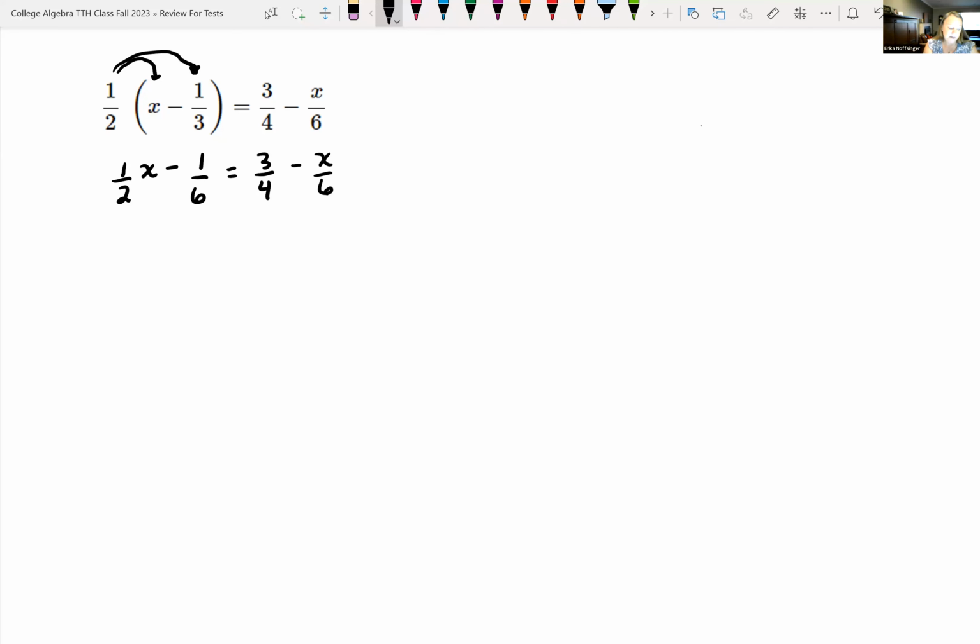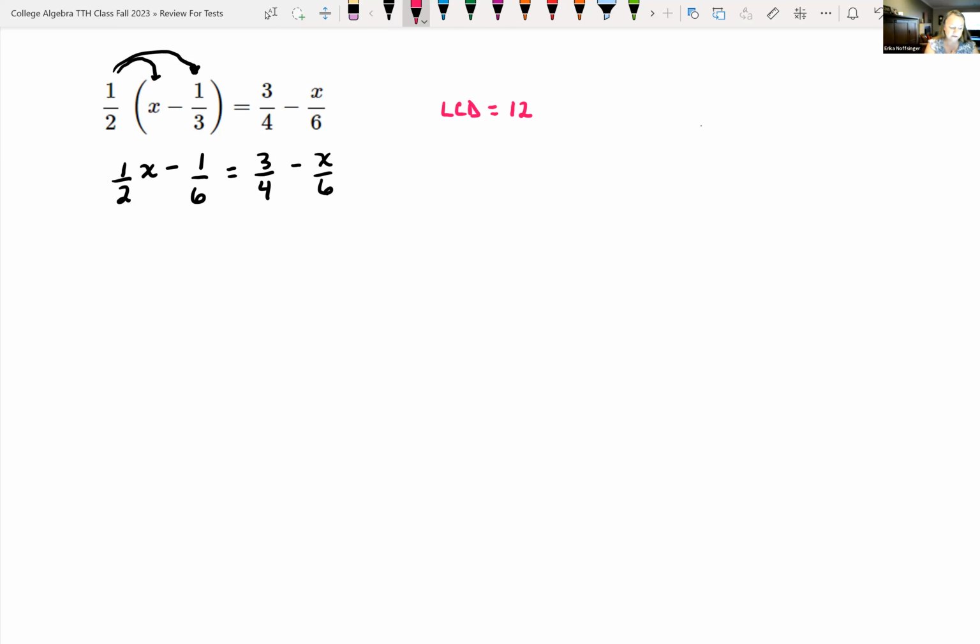So looking at my denominators of 2, 6, 4, and 6, we're trying to find the least common denominator, or a common denominator of all 4 of those numbers. Least common denominators, I'm just going to be less simplifying. And so the smallest number that 2, 6, 4 go into is 12. So our least common denominator is 12.